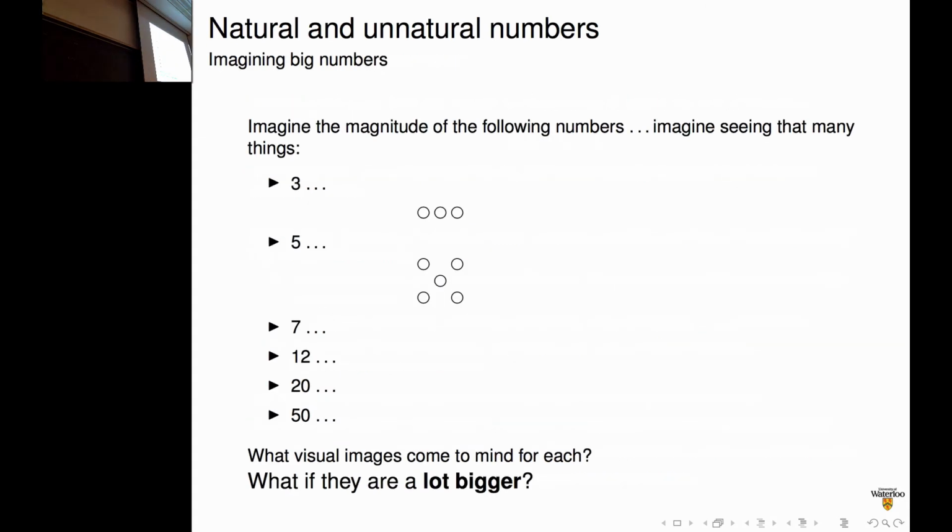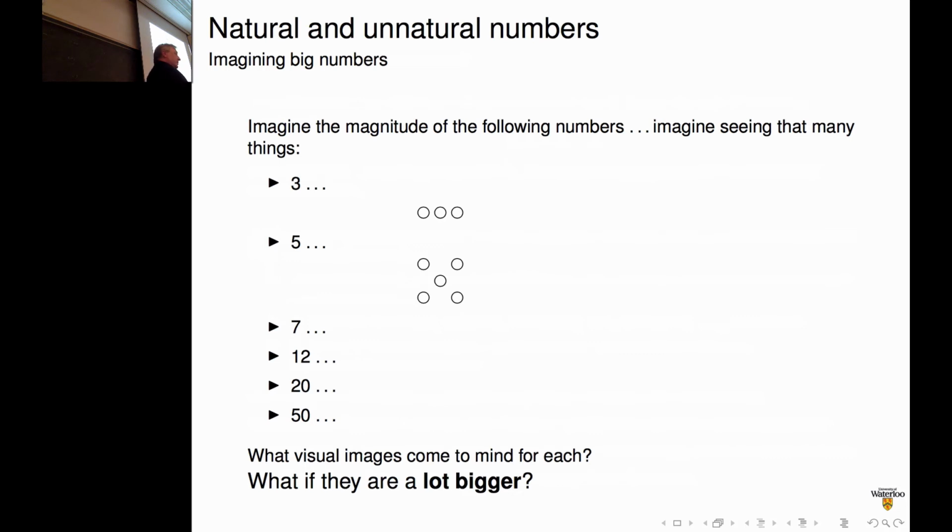If I ask you to think of the number 3, you're probably going to think of 3 things. You're going to visualize 3 dots, etc. If I ask you about the number 5, you're going to visualize 5 things, 5 dots probably. And if you're used to gaming, 5 probably even in that pattern. That's a very easy way to recognize all 5. If I ask you to think about 7, okay, you can probably do that in a variety of ways. Look at two faces of a die, put them together, whatever's familiar.